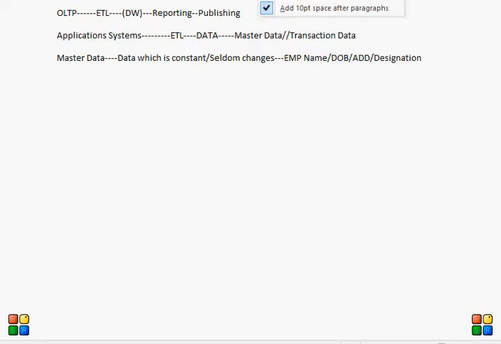So whenever you do master data loading, the data is stored in master tables. The data which is always constant or with seldom changes, that is master data, and it is always stored in your master data table.